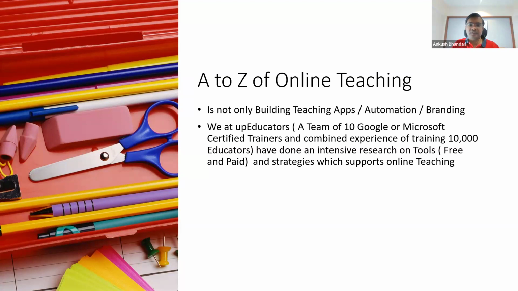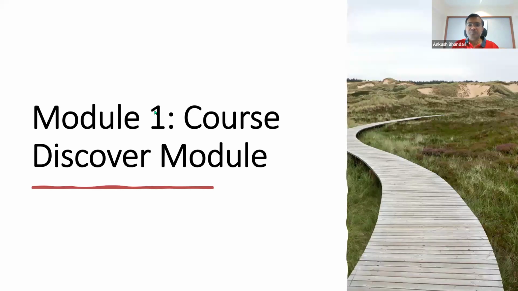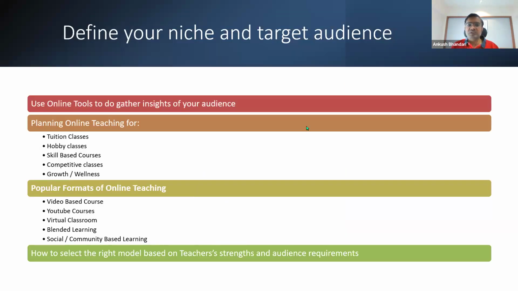It involves everything, right? So in this webinar, we'll be discussing the course discovery module, course development module, course marketing module, personal branding module, and an AI platform for educators. We will talk about this AI platform in some time, right? The first part, generally when we start a course, is called the course discovery module. What is the course discovery module?